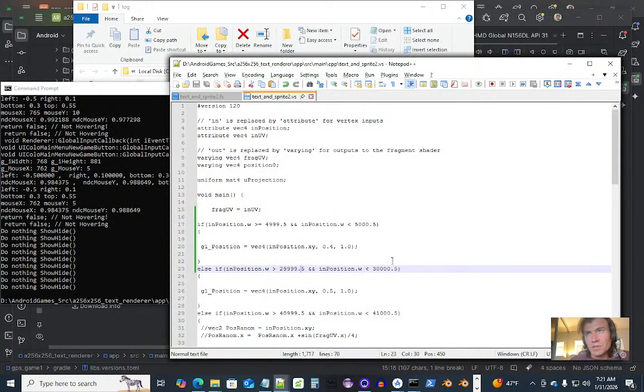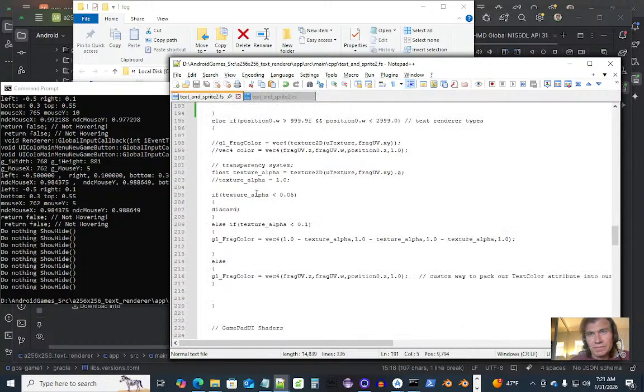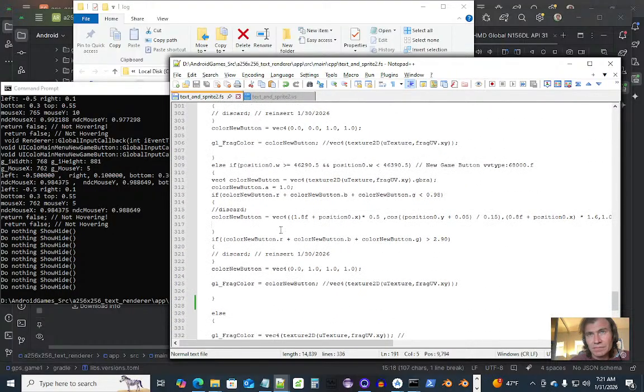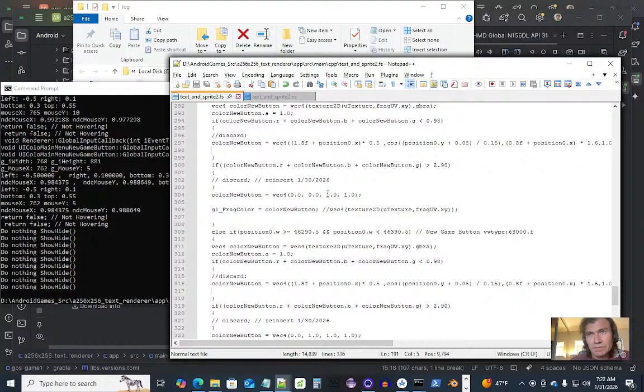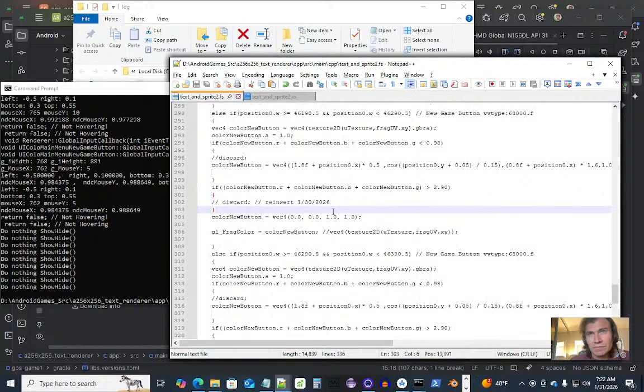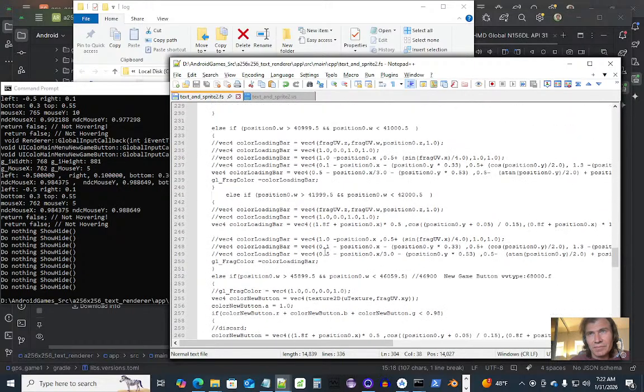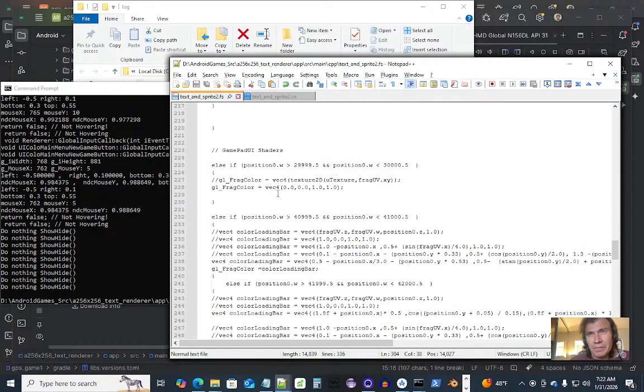So RGB, so we know that whatever is blue, it's not that one. Probably this crap.